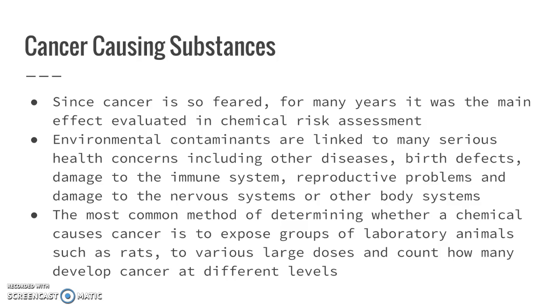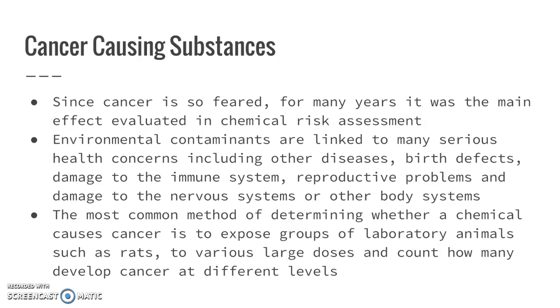Now, a lot of times we talk about pollutants and cancer and all of these toxicants. We want to know, are they really going to cause cancer? What is the risk of causing cancer? We already looked at risk assessment, but we want to know, are these chemicals really going to cause us cancer? Cancer is something that is really feared in our society. For many years, it was the main effect evaluated in chemical risk assessment. But there are many other things that we need to evaluate in a chemical risk assessment.